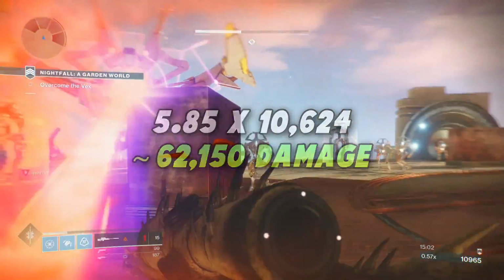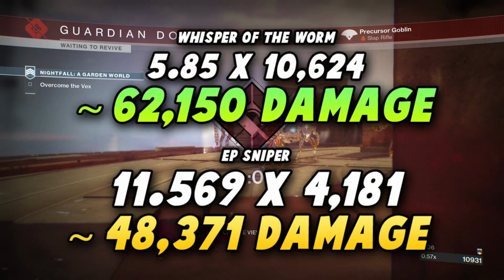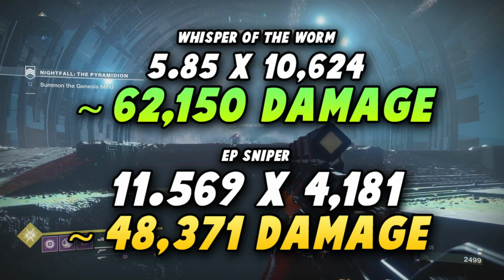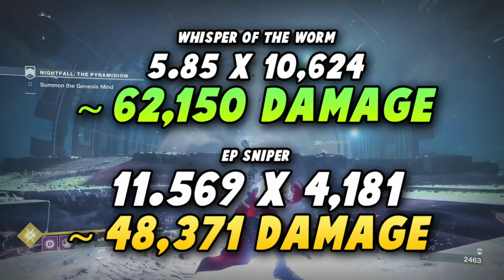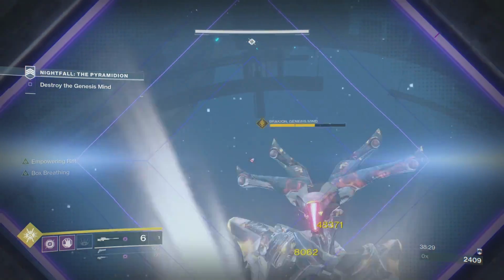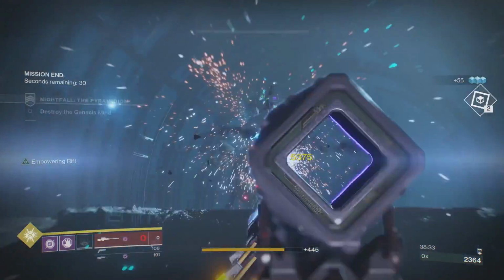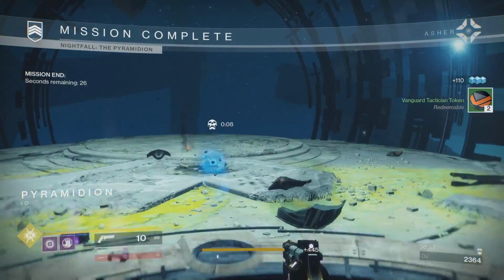62,147 damage. So the Whisper can receive a total buff of 5.85 times versus the EP Sniper that can receive a total buff of 11.5 times. That is double the buff you can get with a Whisper, yet the Whisper still out damages the EP Sniper by 13,770 damage per shot. That is actually insane. Not to mention with the Whisper, if you hit all precision shots, you basically have infinite ammo. No other weapon in the game can deliver that much damage for basically an infinite amount of time.